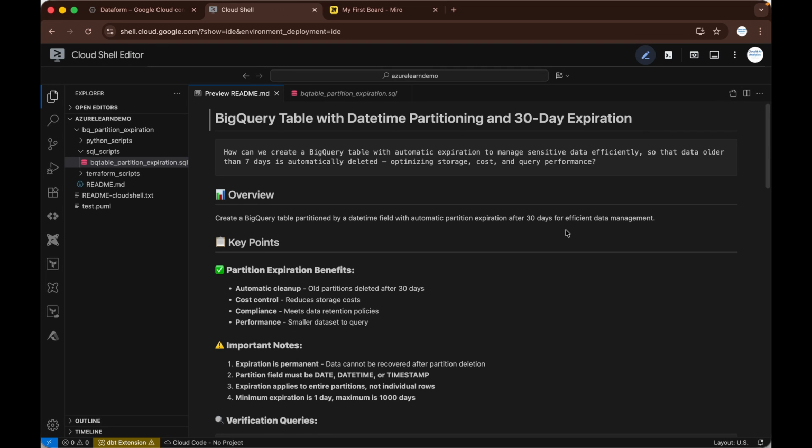And this solution I have created in 3 different ways. One is using Python scripts, one is using SQL scripts, the third one is using Terraform scripts. So while creating the infrastructure only, we'll be able to configure that. In this video, I'll explain how to do it with the SQL statement. It is very simple, very straightforward, but this is not recommended to implement on a production table.